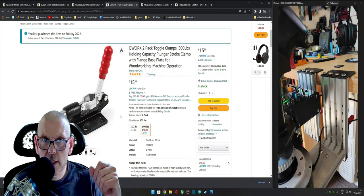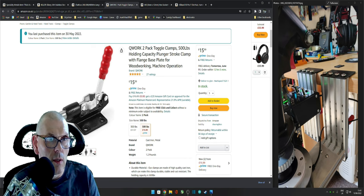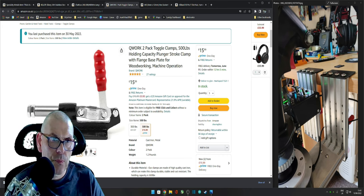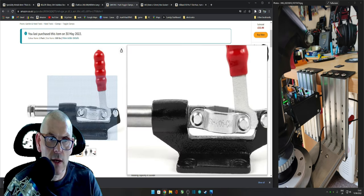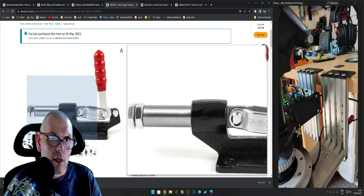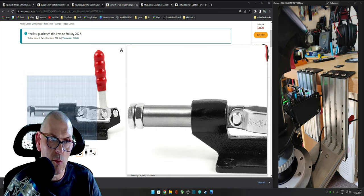Two clamps you need, and they need to be these type, the ones where it goes like that, because there's different ones, like ones for a bench where you're clamping things down to a bench, and that won't work. So make sure you get the ones which push in and out that way. Yeah. These are rated at 500. And yeah, they're really strong. So this bit is cast iron. And the rest looks like it's stainless. And the bolts you can adjust. You can adjust it to about 30 millimeters out, but you can put your own bolts in and whatever you need.